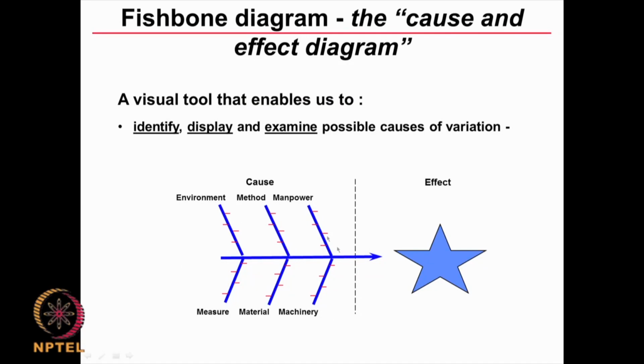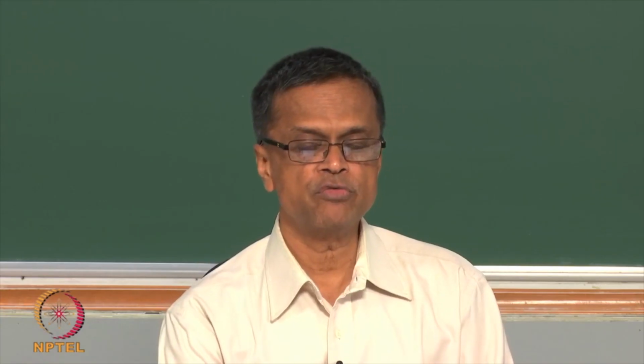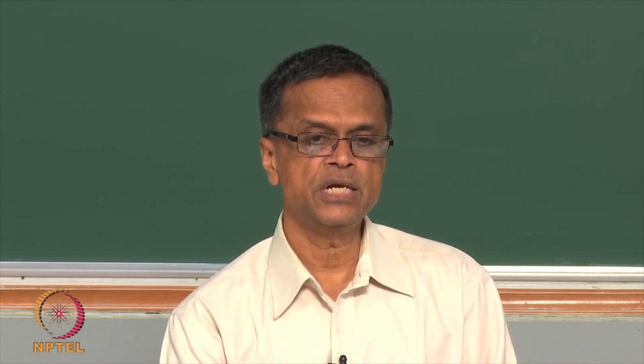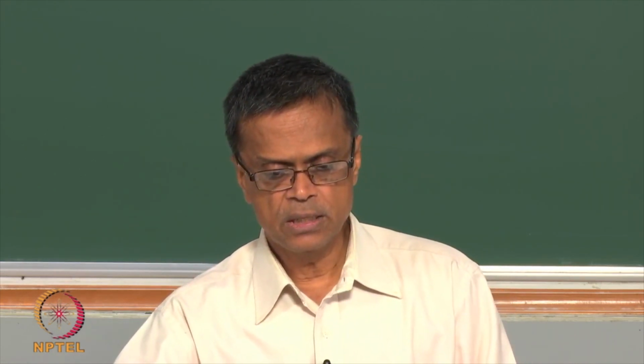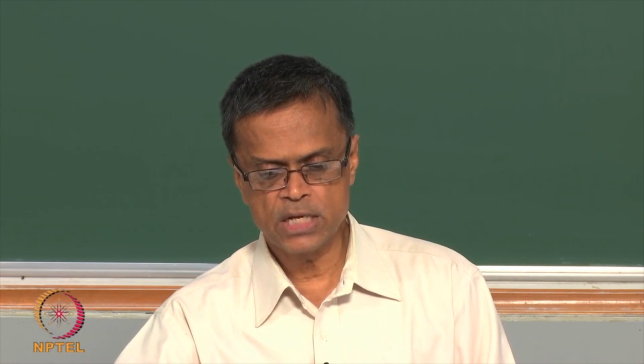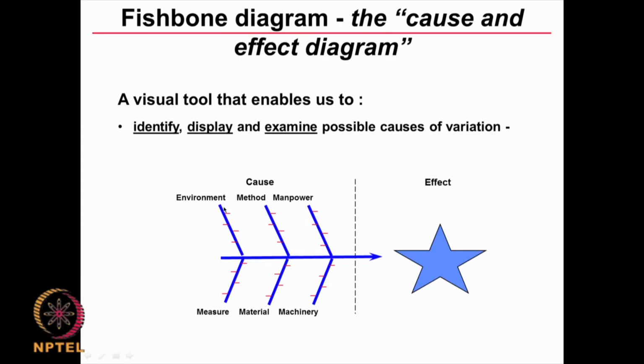So before you do a DOE, you can use this. Of course, in a bioprocess fermentation, we all know what parameters are going to affect it. But if you take a much more complex process, like the manufacture of a biosensor, there could be raw material related issues, manufacturing related issues, the type of instrument used, and so on. Or if you take a clinical trial study and you want to look at some effect, that is very complicated.